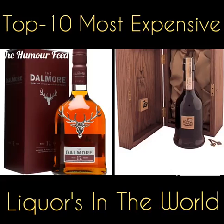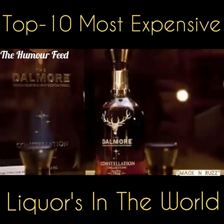Just like the nature of any good investment, the value of the product has risen substantially over the past decade, which then resulted in the price jumping almost $150,000 between its initial release in 2001 and when the last bottle was sold in 2011. Sure, a lot of people haven't actually tasted the spirit, but apparently it's absolutely phenomenal, which means that at least you're paying for more than just a pretty decanter.